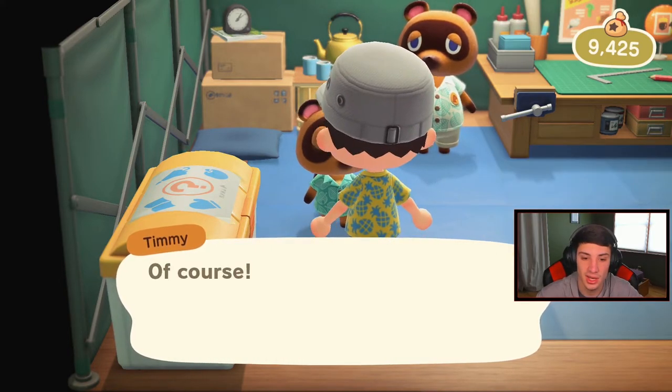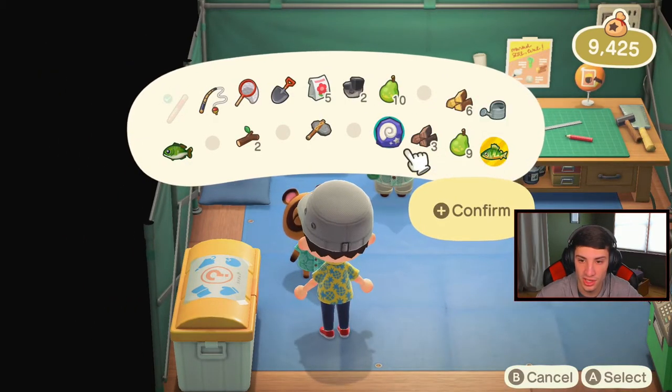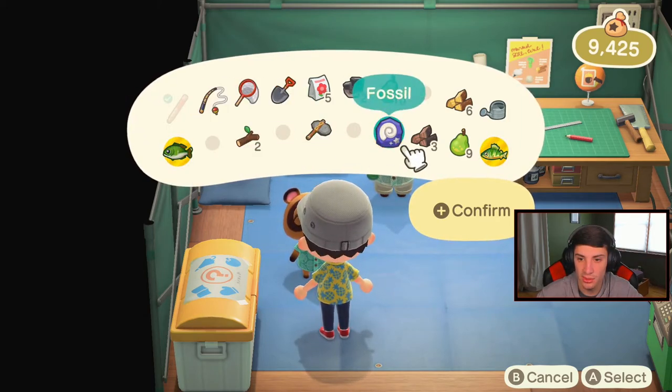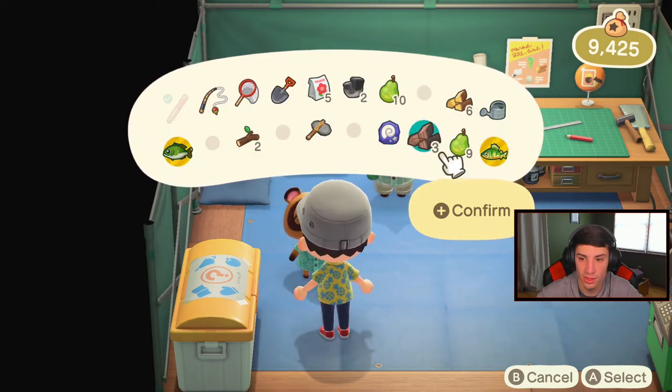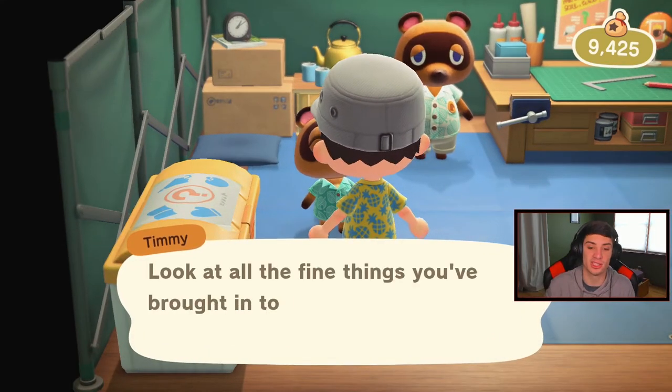I want to sell, dude. I want to get rid of all these extra things we have. So, what do we want to get rid of? We'll get rid of these two fish, this fossil, I'm sick of it, and this black bass. Actually, I kind of want to keep the fossil. We'll keep the fossil. I'll keep my wood. I'll get rid of a sack of pears for sure. Get them out of here. I want to keep my flowers because I want to put them around my house.